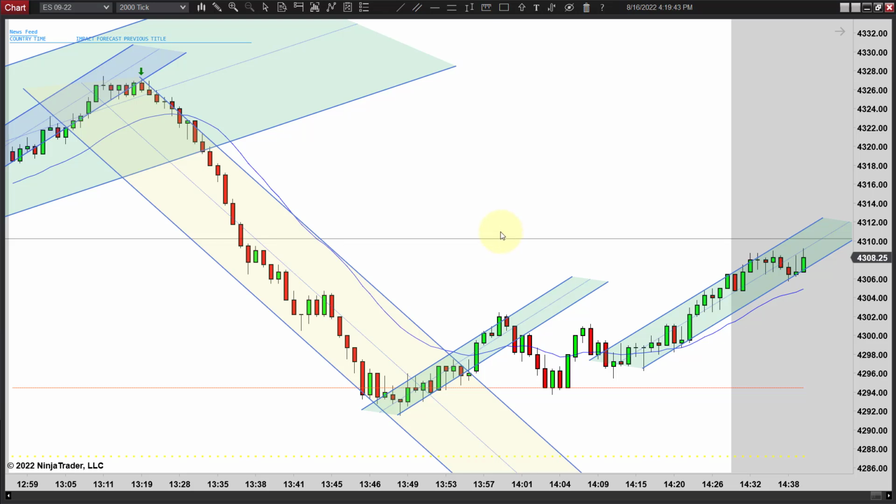We're still pushing forward. But anyway, we drop all the way down, we bounce, and we do get a close outside. We attempt to make a new low. Maybe you take this as a lower high, but there's no close outside on this. Maybe we overshot it there. I can't be certain we overshot that. It may look like that right there. So, maybe you take that one. That's another one that you throw in there. Maybe it's green. I think it's risky.